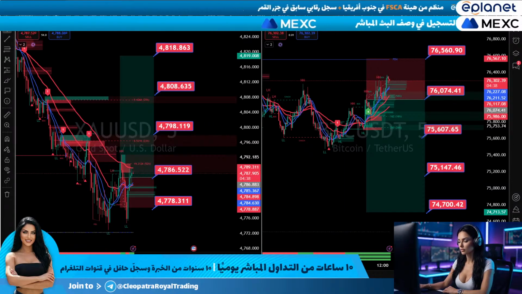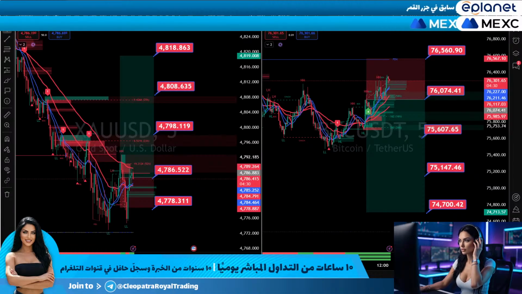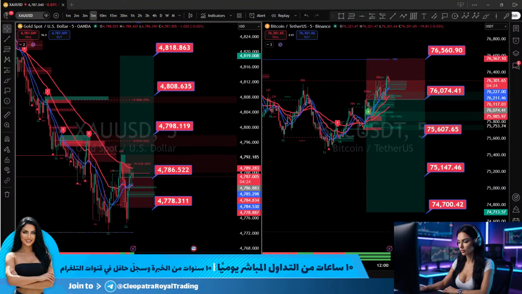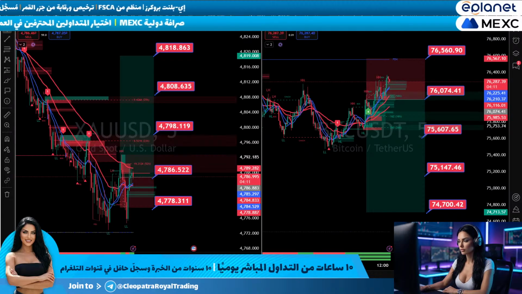However, what tends to happen is, in this case, if you have this low right here that doesn't take out this one, that doesn't close below, a lot of traders start to use this high. And they look at this and they say, okay, this is a change of character. Now, it could work out, okay, that could be. However, technically speaking, this is not the high that you should be using. And the reason for that goes back to the fact that any change of character has to originate from, in this case, the high that produced the last breakup structure.